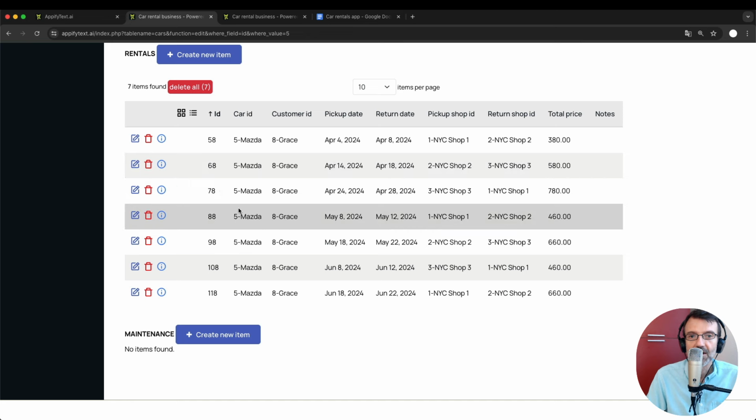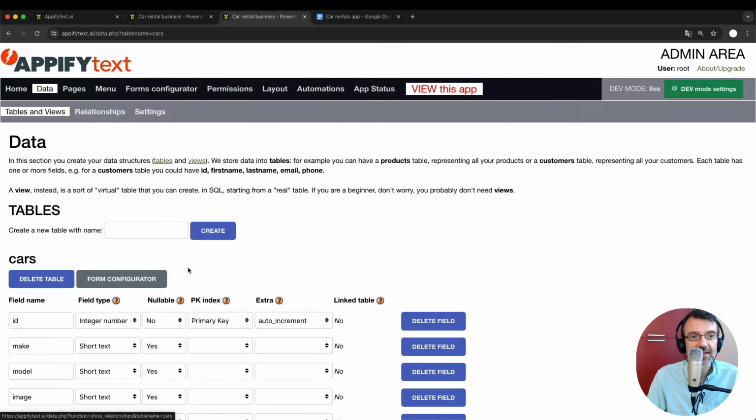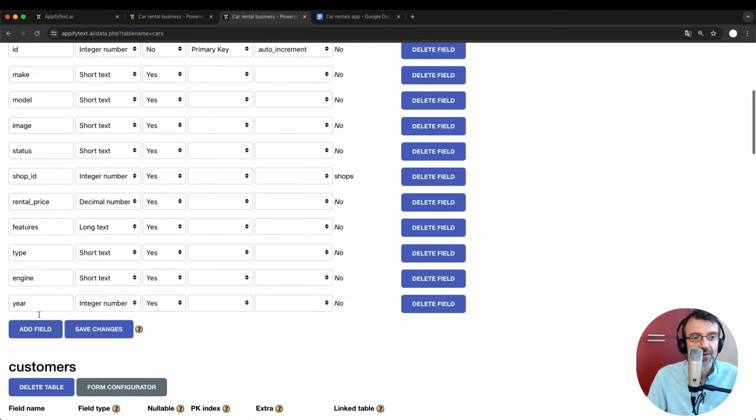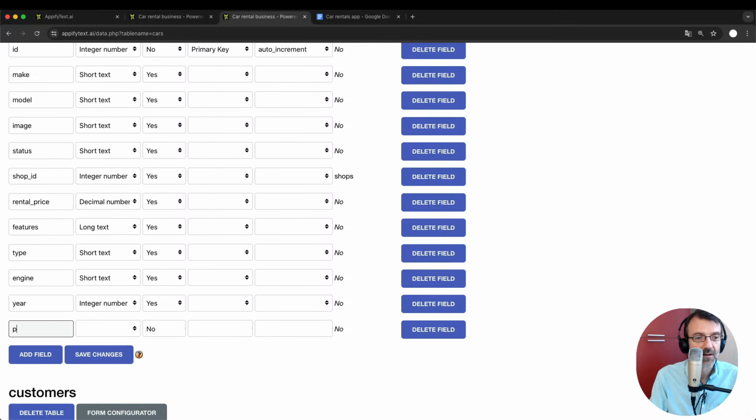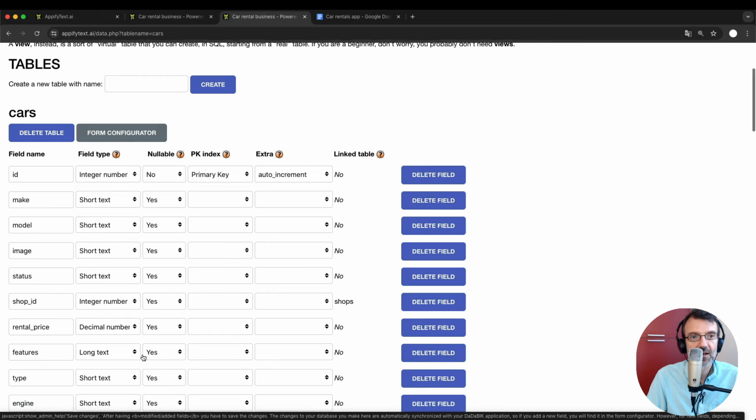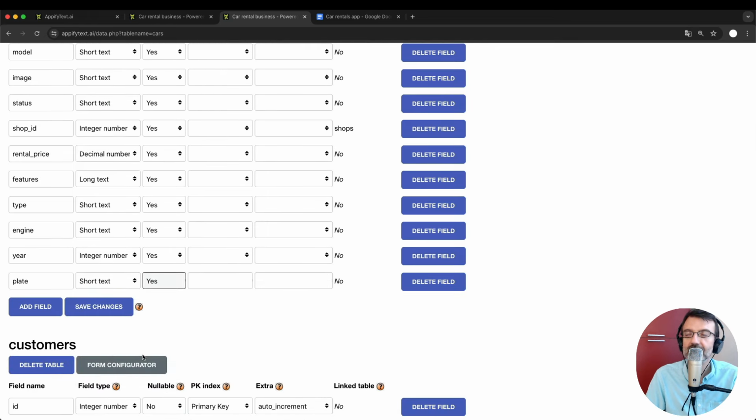So let me add very quickly the plate of the car. Add field plate, that's short text, and as usual we start with nullable yes. Then this is for sure a required field.